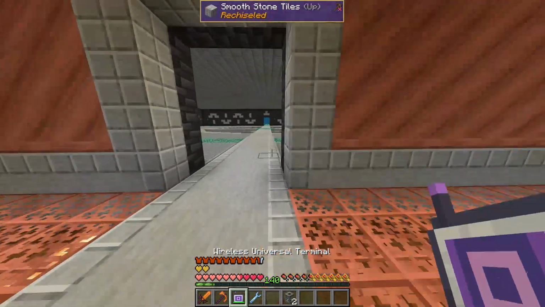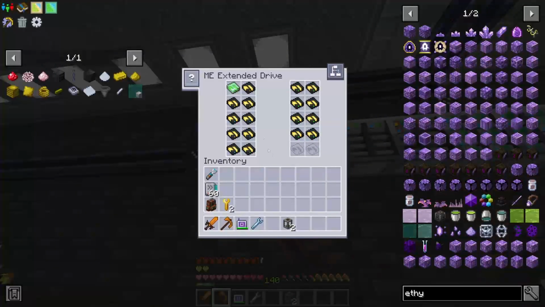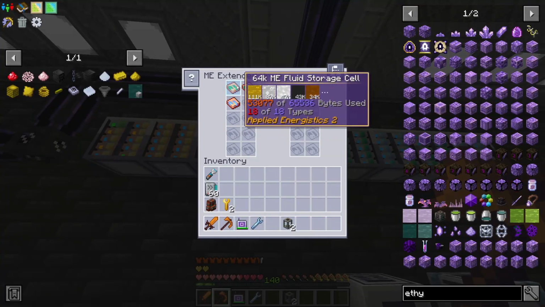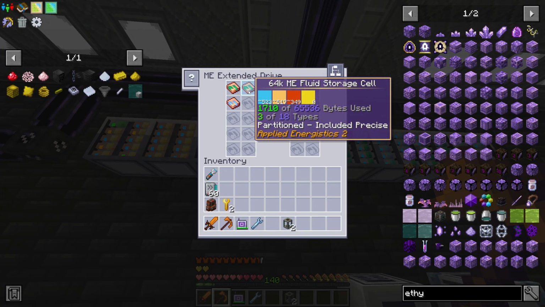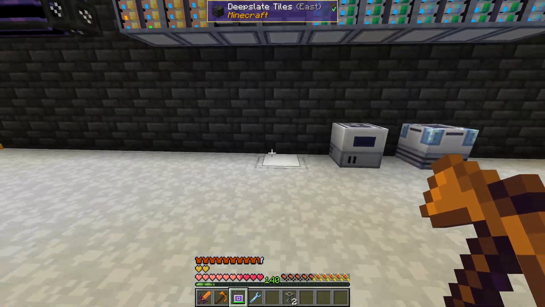We might actually need to check our storage system because we might be running low on spots for the fluid. So we can check here. Nope, we should be good. That's partitioned though, so we've got a little bit left. We should make another fluid cell.